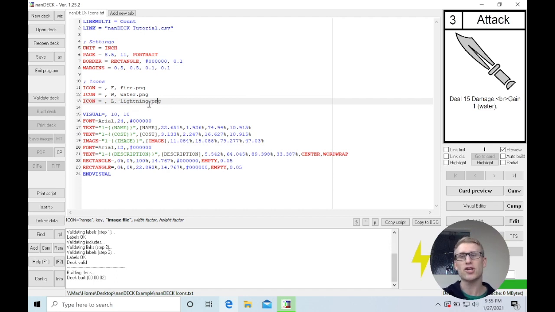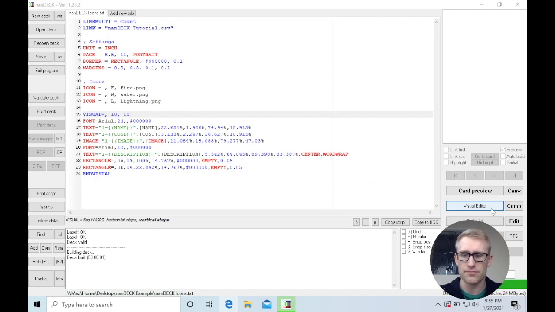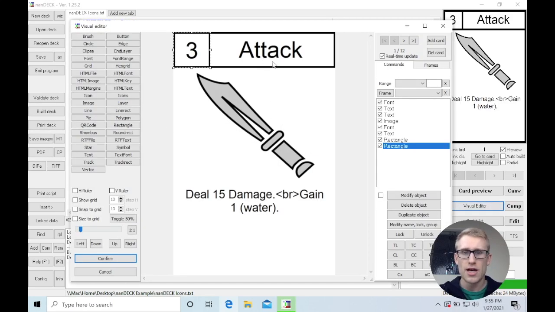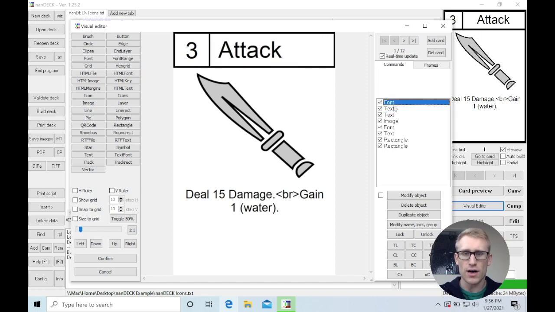Now we need to actually put a place on our card that's going to display those icons. For that, I actually am going to go into the visual editor because it'll just be a little easier to arrange it. So we want to put it to the right of this attack text. So first, we're going to want to make that text smaller. So if I come and find that, I can pull it over like this. And we're probably going to have to reduce the font size. Now, right now, this font is being used by both of these texts. In fact, all of this text is inheriting this font because it's just executing from top to bottom.